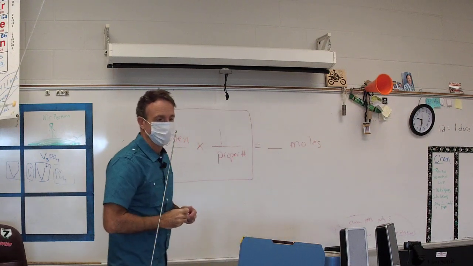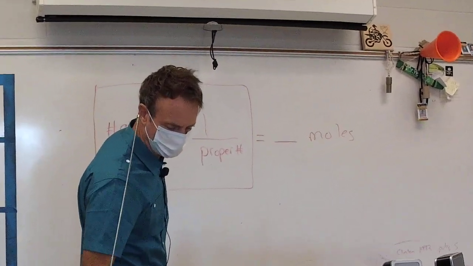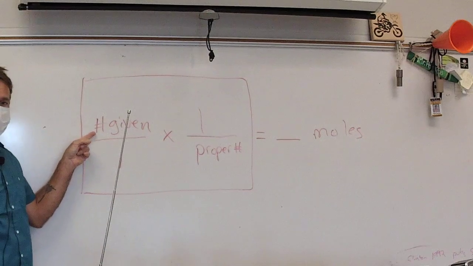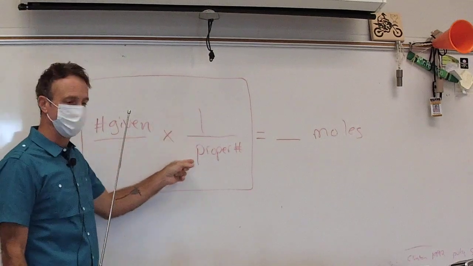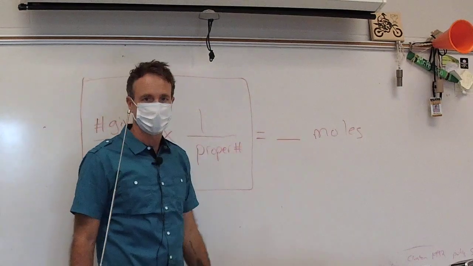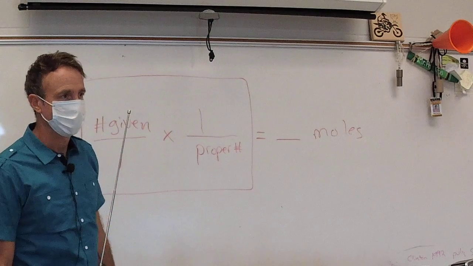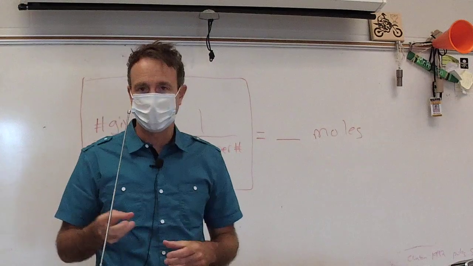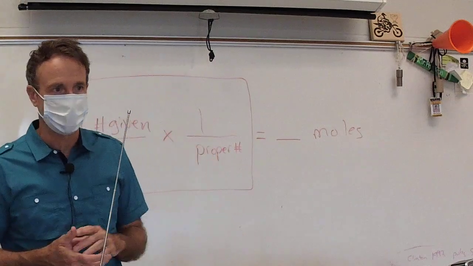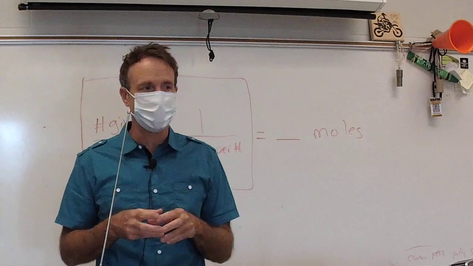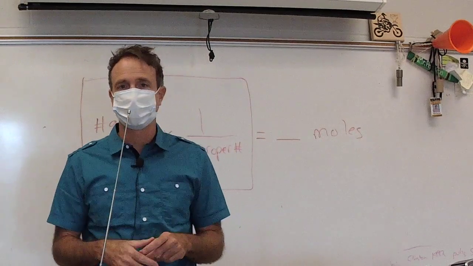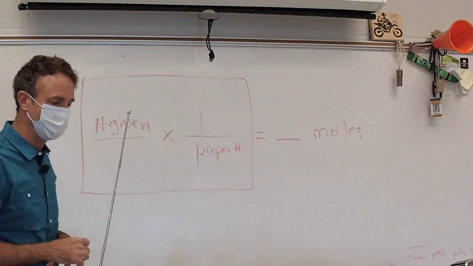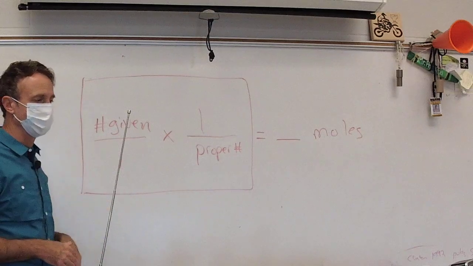Okay? So you should write this down if you're at home, because we've already written this down, people in the room. The number you're given over 1 times 1 over the proper number equals the number of moles that you have, okay? Now what we're talking about here is when you have a certain amount of metal, you can weigh it and then determine how many moles of the metal you have. If you have a certain amount of powder, like a compound that's in powder form, you can pour it onto a scale, weigh it, and then determine the number of moles of that powder you have, moles of that formula. So we're going to use this formula right here on our worksheet.